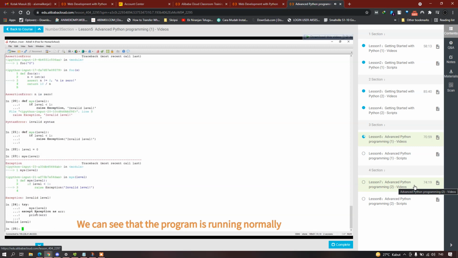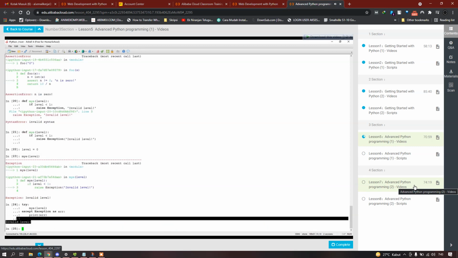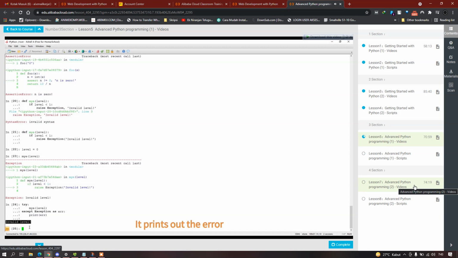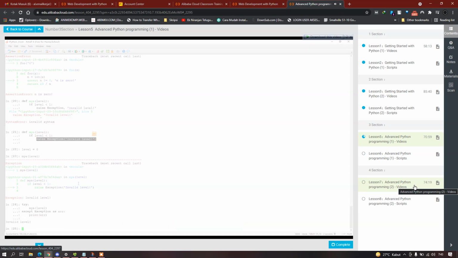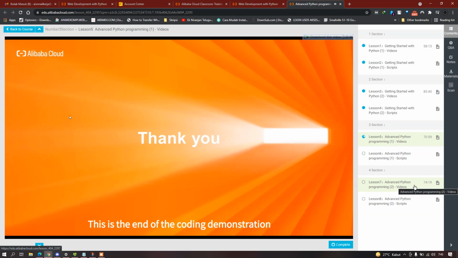We can see that the program is running normally. It prints out the error, which is invalid level. Through the raise statement as shown above, we actively throw the exception. This is the end of the coding demonstration.